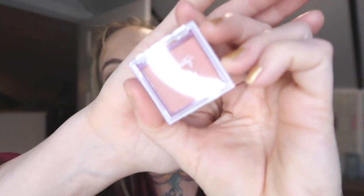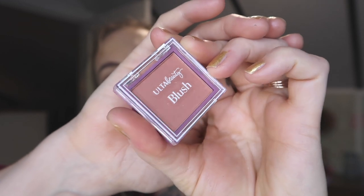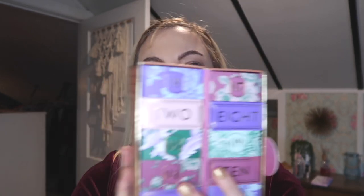Should I do two? I kind of want to do two right now and then do one more in a couple days. We can do whatever we want — we could open all three right now. Number two — oh nice, it's a really nice tiny little blush. It's very pink but I like it. If you had fair skin that would be beautiful. They should have options for different skin tones, but it's cute.